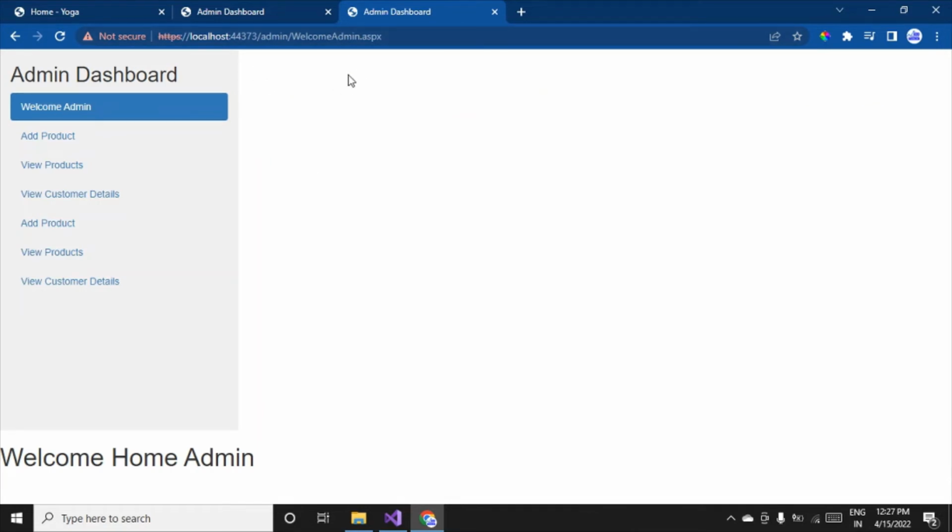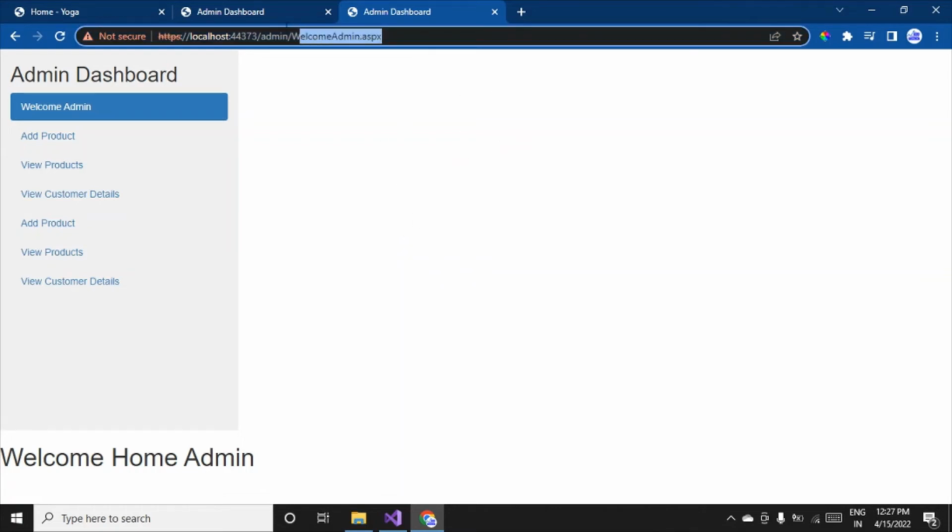Okay, it is taking me towards welcome admin.aspx, you all can see, and we are able to see some message here, welcome home admin. We'll place this message better, don't worry. So this was the part where admin tries to log in, and we are checking the authentication part. We wrote the code for it, and we are able to redirect the user as an admin to this page.